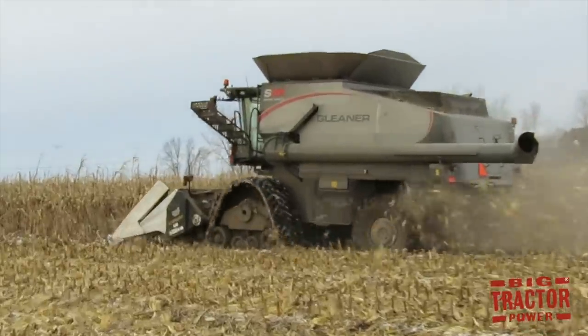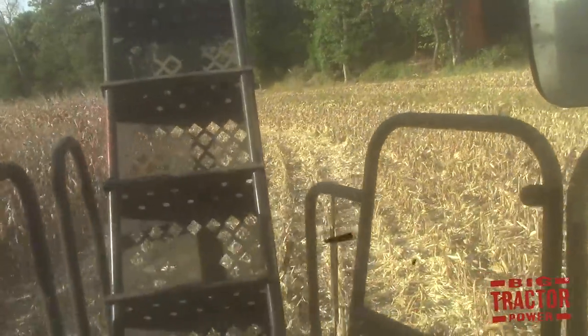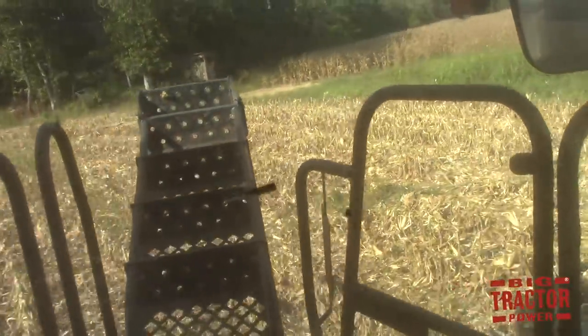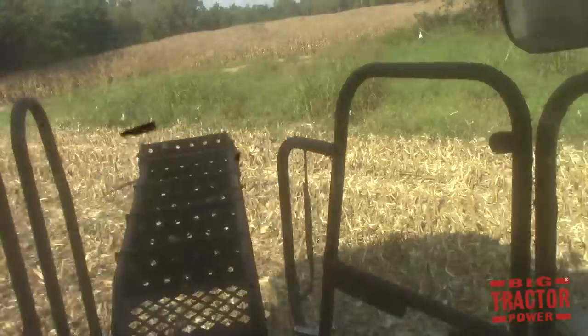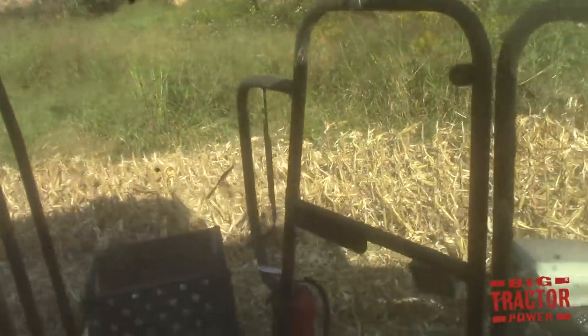You might have noticed the combine's cab access ladder sticking out horizontally above the crop. The ladder is hydraulically adjustable from inside the cab, and the operator can put it in a down, up, or horizontal position to meet the demands of the crop being harvested.